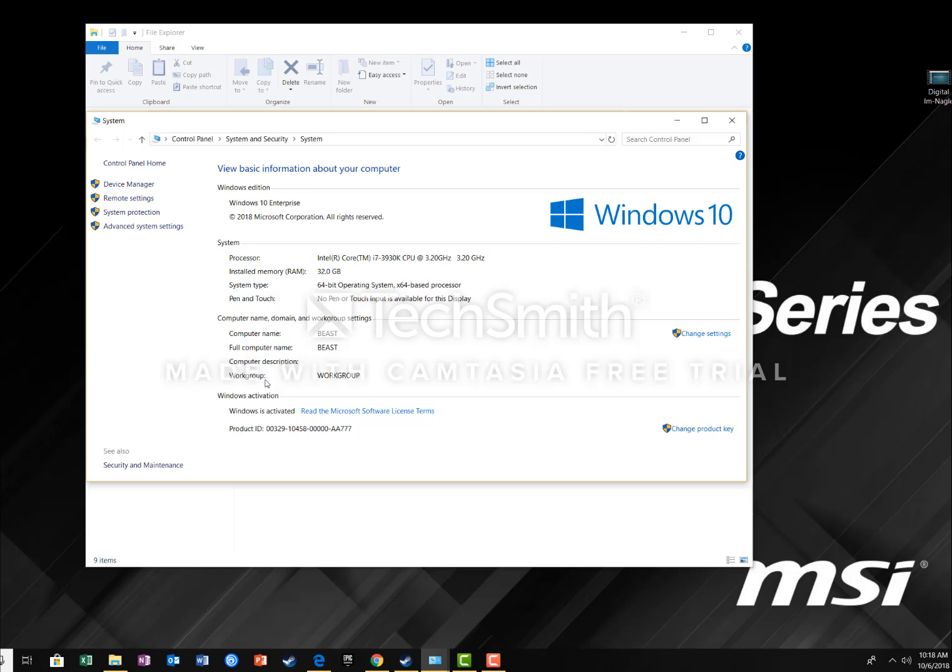And then underneath that, you'll notice the term workgroup. I want you to write down which workgroup your computer is in. The default is workgroup. So if you've never changed this, which we haven't, this should all read workgroup as well.